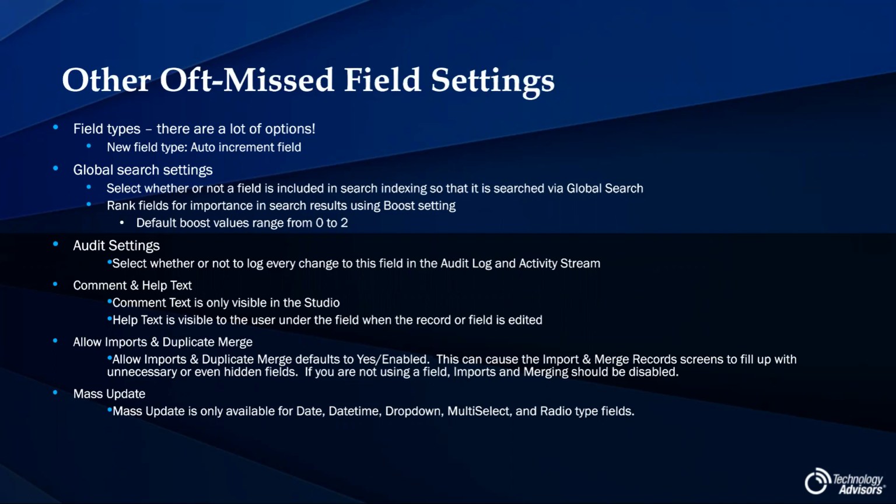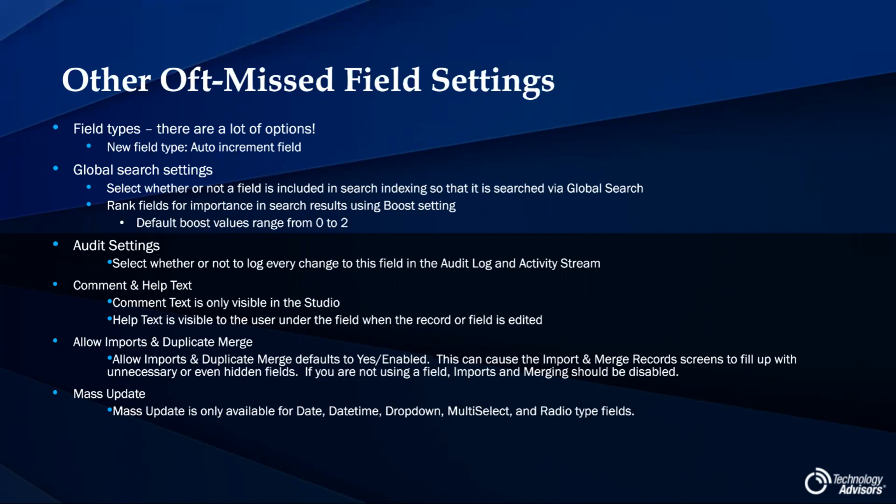You've got some numeric options like integers, decimals, floats, and currencies. So really important to be paying attention when you're creating fields to what type of data you're going to store in them. Numeric fields in particular, it's really important that if you want to be able to do summaries of your numeric data later in reports or in calculated fields, they have to be set up as a numeric field type. So you can't set up a text field and then go to your report and say, add up all the values in this field, because Sugar has not checked to make sure that it only has numbers in it.